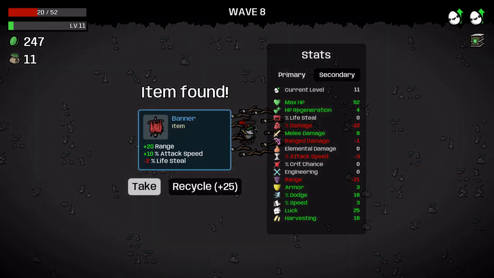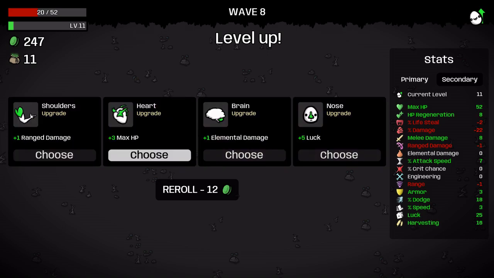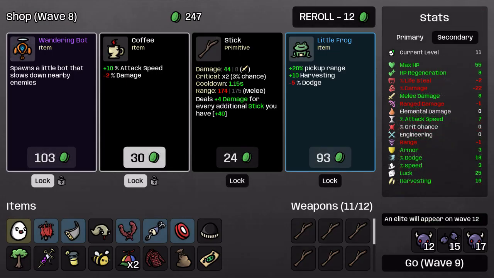Alright, we're 247. Alright, range and attack speed for lifesteal. Yeah, we'll take that for sure. Alright, we got some good choices here. I think we take the 4 HP regeneration, start building defense. Take some luck here. We go more max HP. Let's just go max HP.